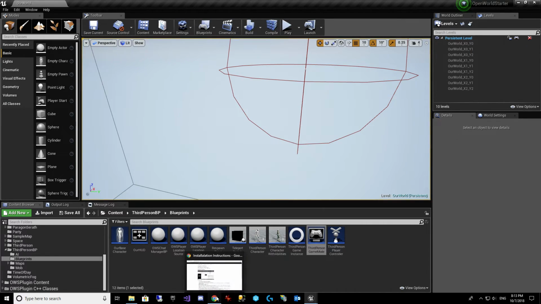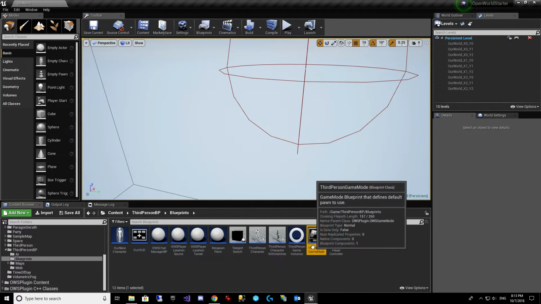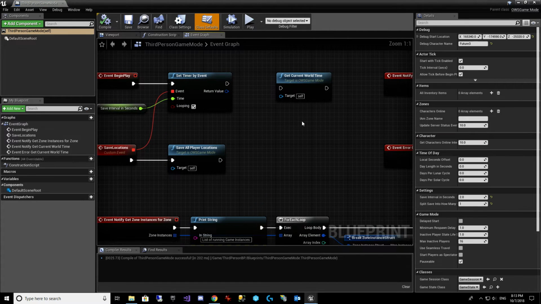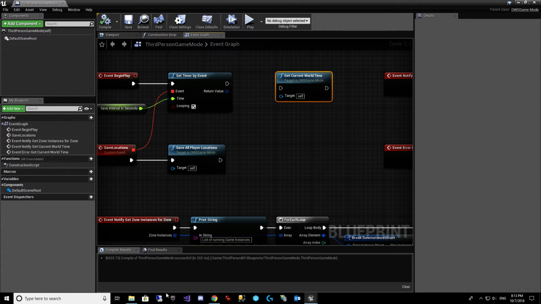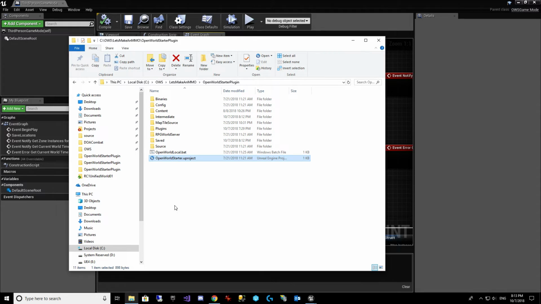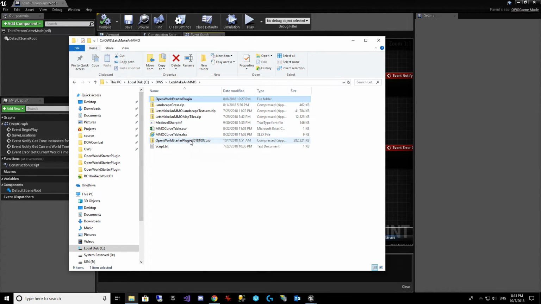Okay. So it does not like this call here. Get current world time, which is new. And I'm just going to go back and make sure that I did have the right plugin version here. Okay. Interesting.